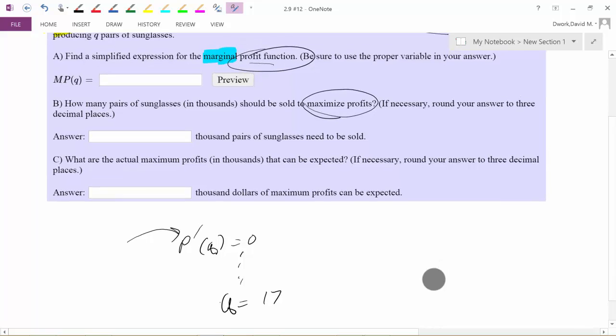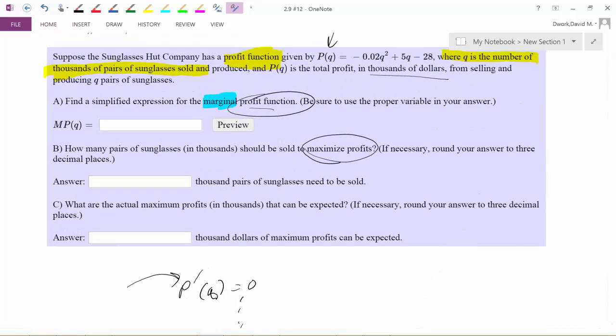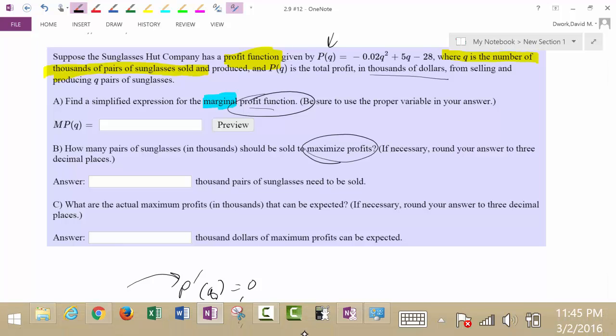There we go. So now you're going to ask yourself, do I substitute Q back into P? Do I substitute my value in for P prime? Or do I substitute it in for P at regular? You have to ask yourself, which one has the units I'm looking for? Am I looking for rate of change? Or am I looking for not rate of change, whatever these units are? Hopefully that's enough. It's just substituting in a value. All right, I hope that helps you with this problem. Best of luck.